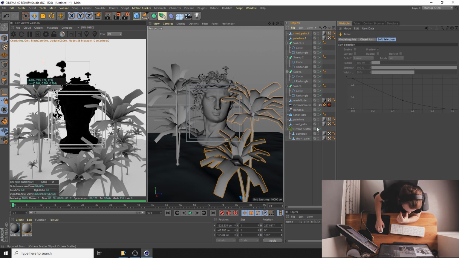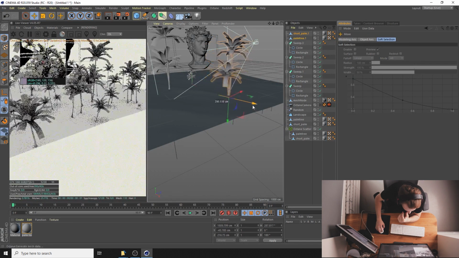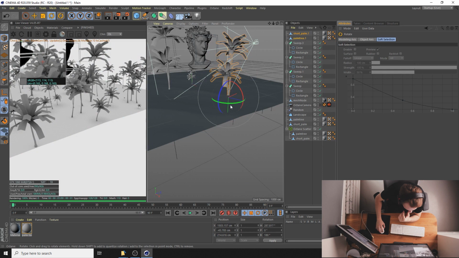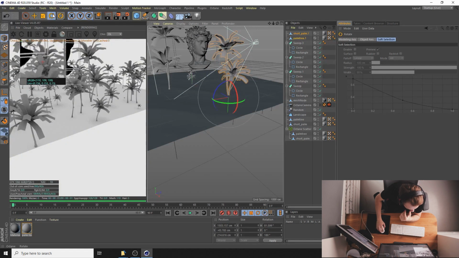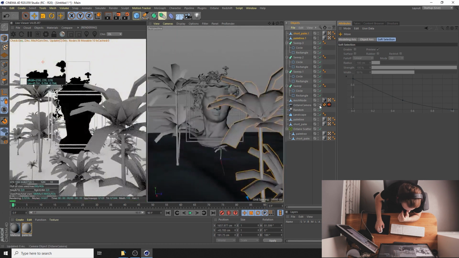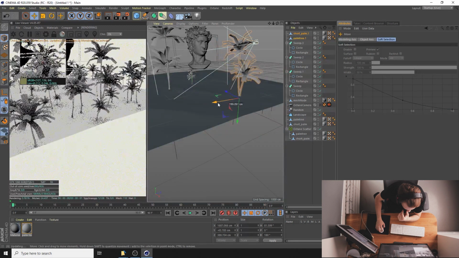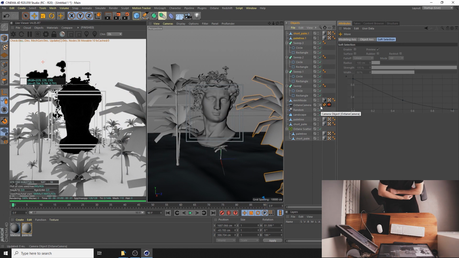Okay, this is interesting, but I think maybe it should be rotated like this, and it should really be, yes. Okay, this looks great.